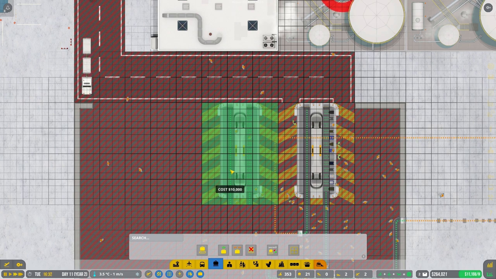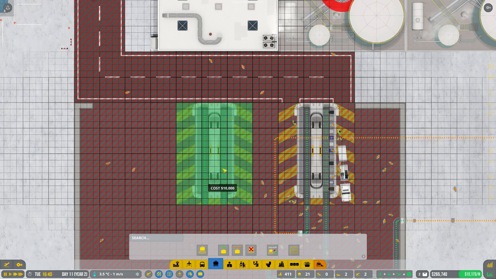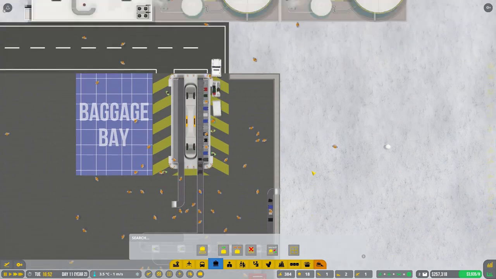Trucks should be able to get in either end, or should we leave a gap? If I leave a gap there, no, I think they'll be alright like that. Yeah, let's do that. Okay.